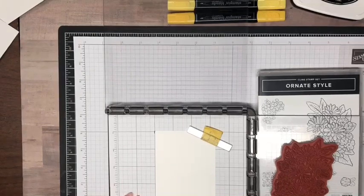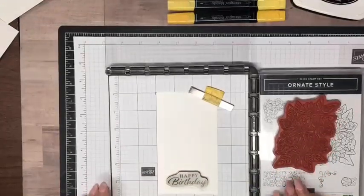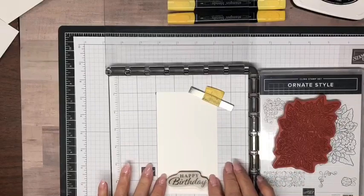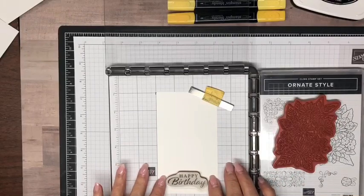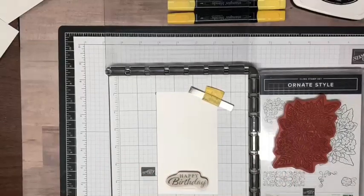And this is perfect if you're doing, I don't think you can see what I'm showing. Okay. If you're doing a mass amount of cards, you want to make a whole bunch of birthday cards.